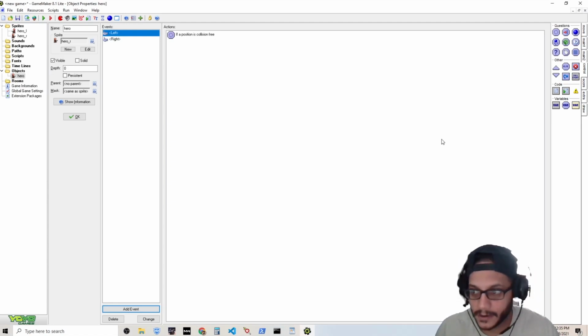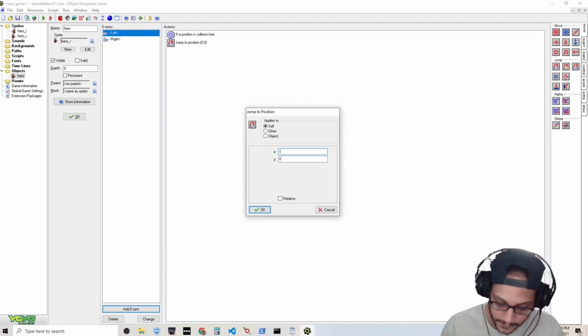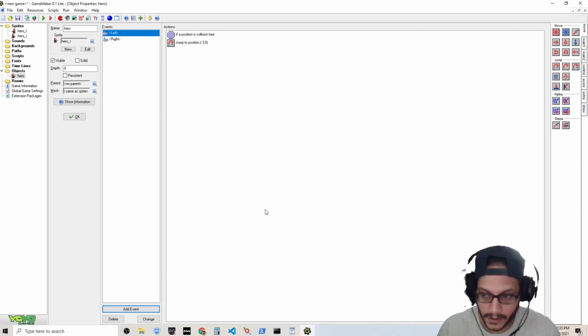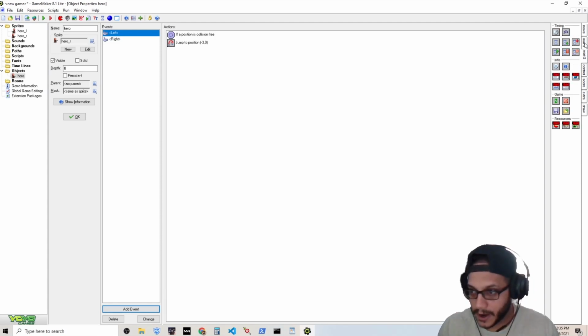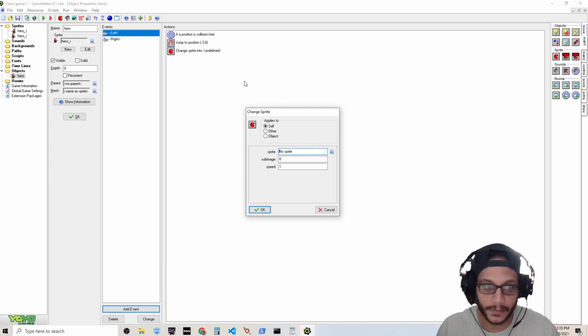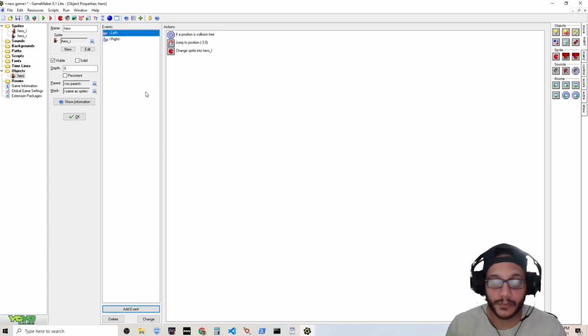Press OK, click on move, jump to position, same thing, -3, click on relative, press OK. And finally, we're going to change the sprite. So again, the Pac-Man, and since we're dealing with L, we're going to pick Hero_L. So we've just programmed him to move, and we programmed the sprite to change in the appropriate direction.